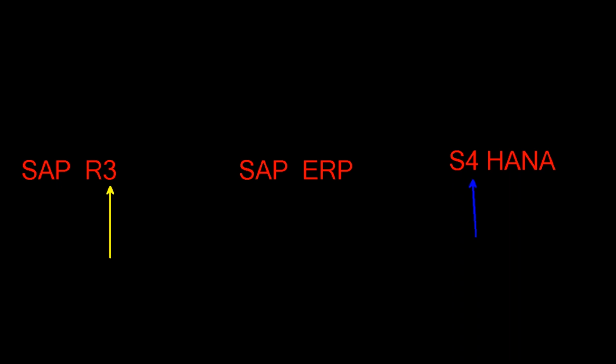Just like with our laptops, i3, i5, i7, third generation, fourth generation, right? The same way, SAP R3 is the third generation application. In SAP R3 some functionalities were improved and released, and the name was changed to SAP ERP. And recently, in 2015, SAP released S4 HANA, a fourth generation.